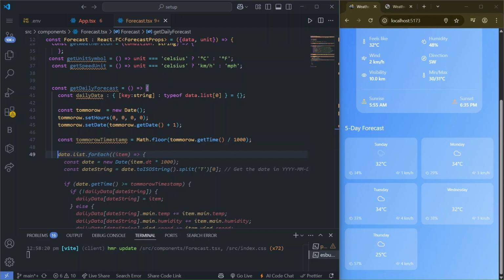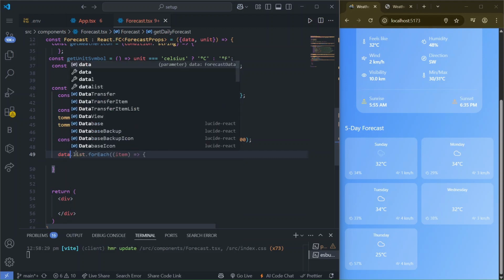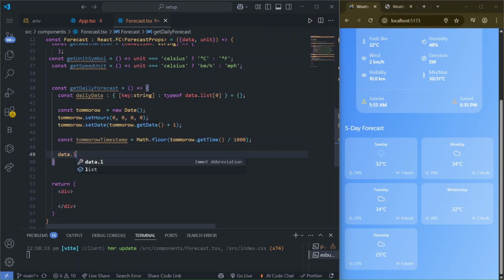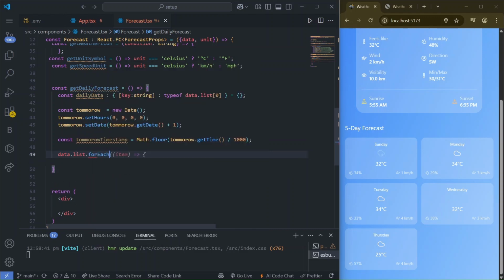So then we can group the forecast by day. So initially data.list with a 0 array, so now data.list, and then we can map over all this, for each item.